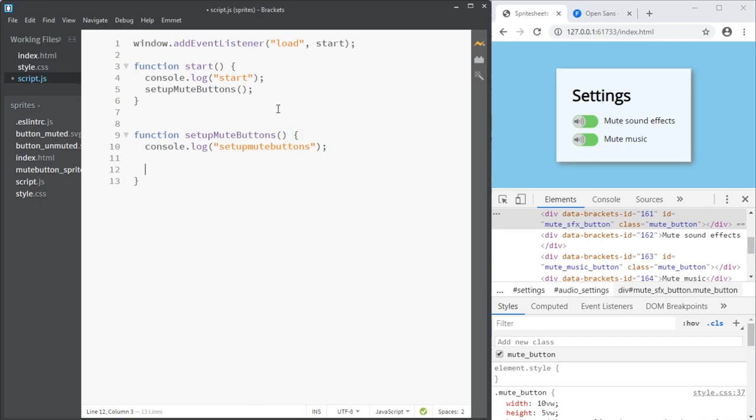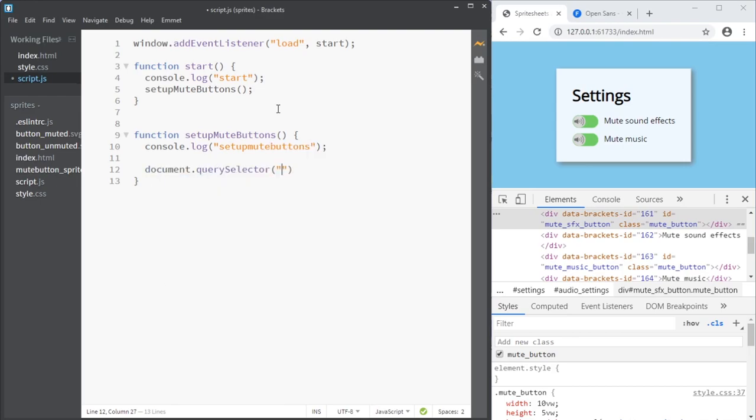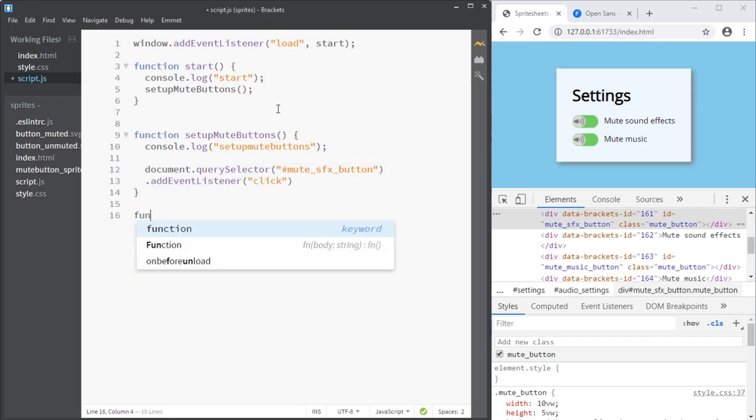So let's select the mute SFX button and add an event listener of click, and that should call a function that doesn't mute the sound effects, but toggles them, because every time we click it, it should toggle. So let's call the function toggleMuteSFX.